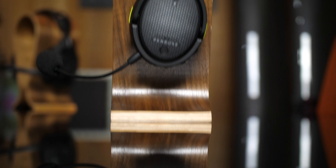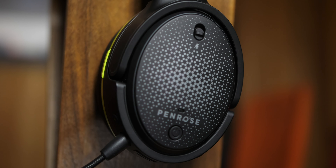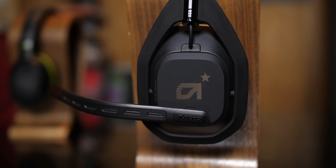Today we're going to check out the Odyssey Penrose X, where HiFi Audio finally meets gaming headsets. We're going to compare it to the Astro Gaming A50s and check out the good — these sound so good — the bad — this won't even connect with the Series X — and the ugly. LZ's a little hot, we're going to have to take her down. So let's talk about it right after the jump.